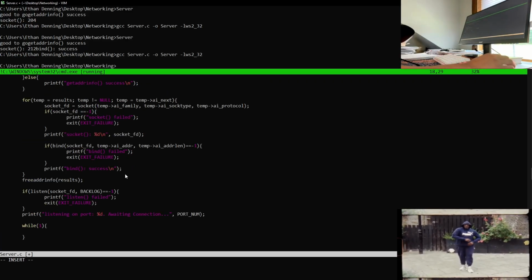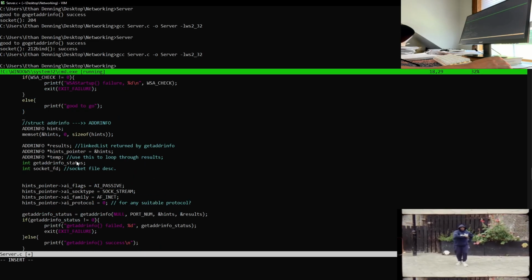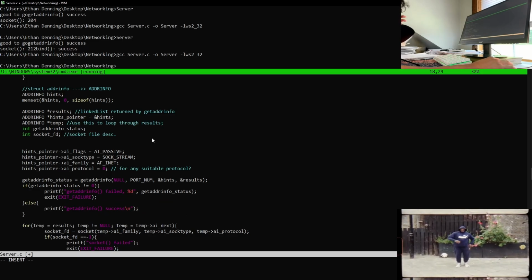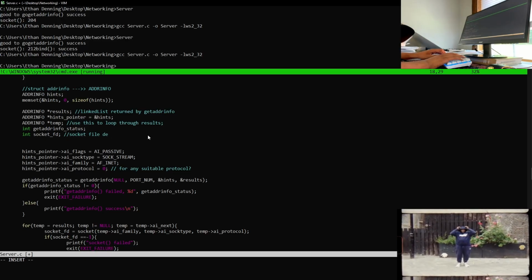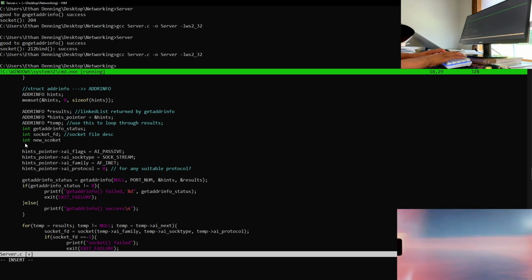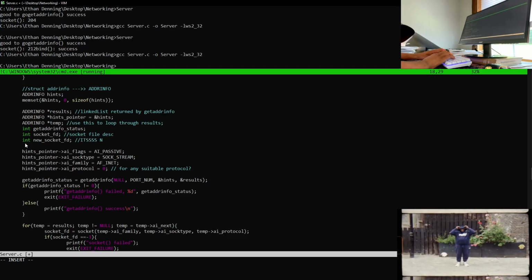I think we're good. I think we could just start accepting connections, but because accept returns a new file descriptor, we're going to have to create that variable. We will go int new_socket.